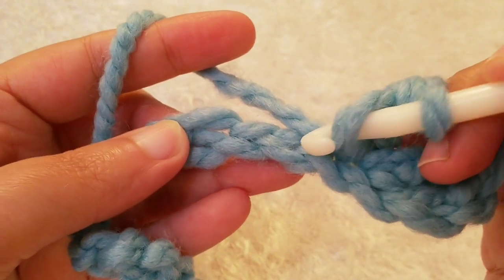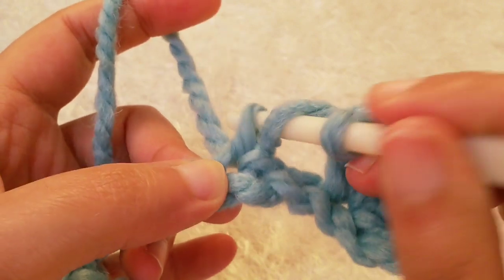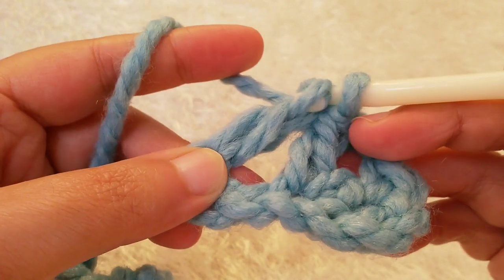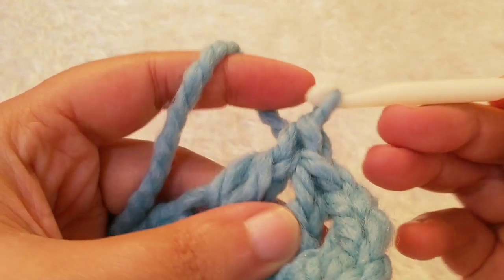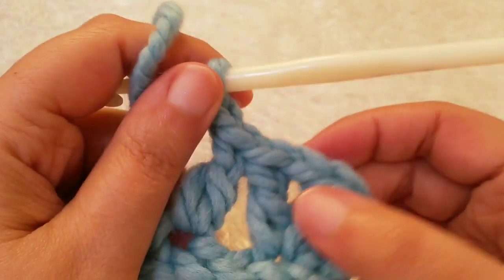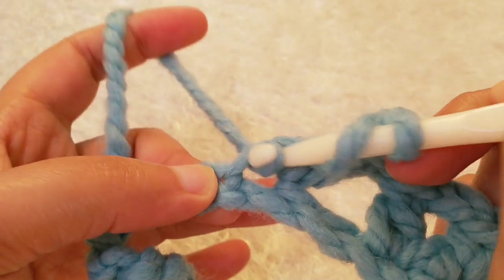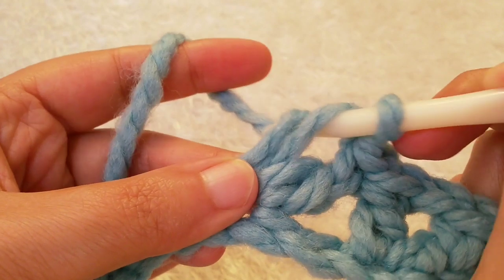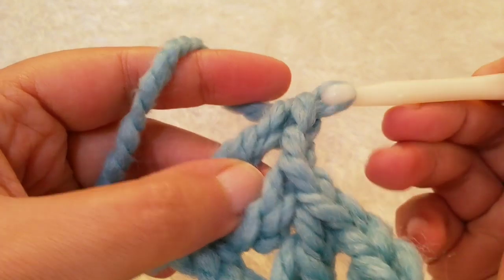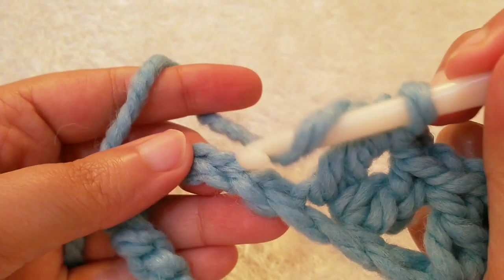Then skip 2 chain stitches. In the next stitch, make another 1 V stitch, 1 double crochet stitch, then chain 1, another 1 double crochet stitch, all in the same chain stitch. Repeat this. Repeat this to finish the first row.